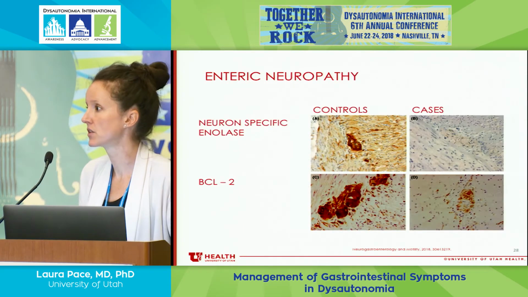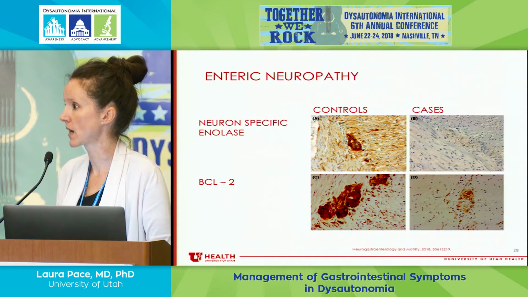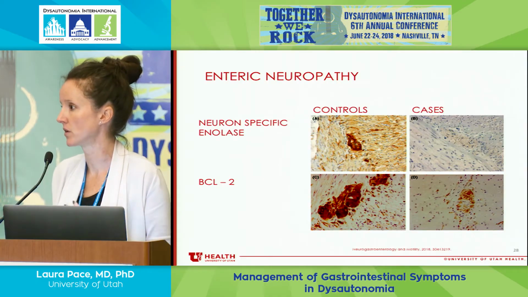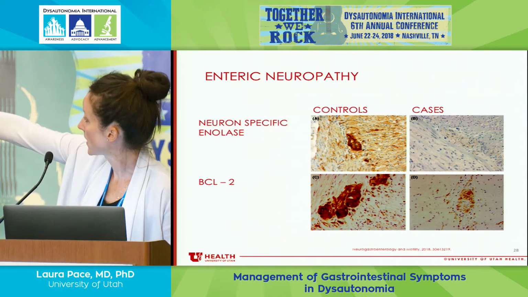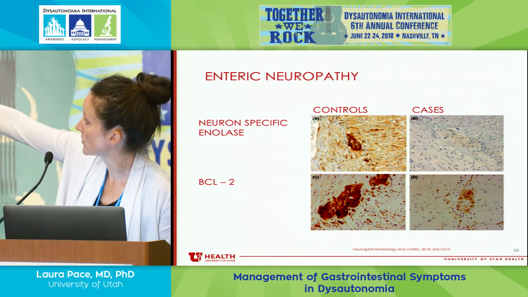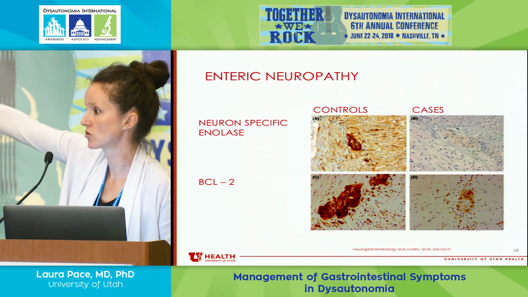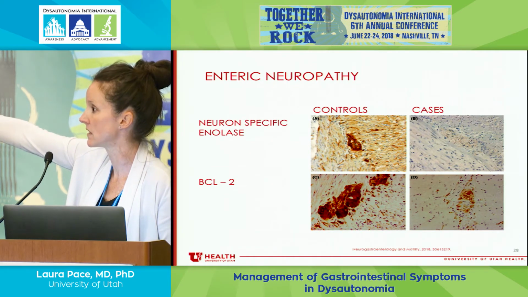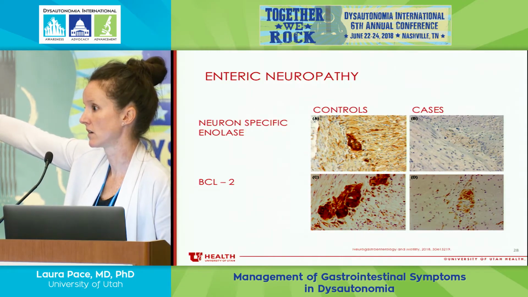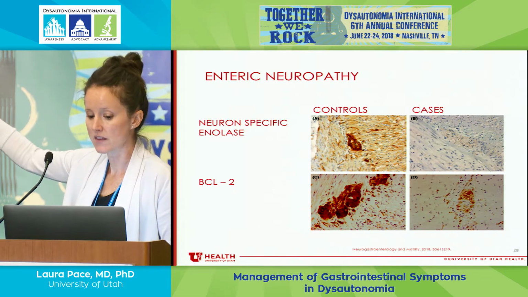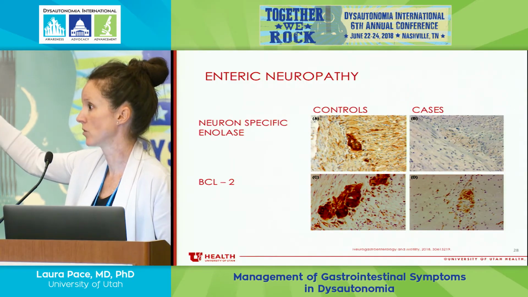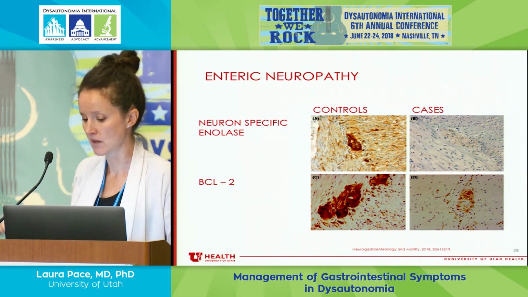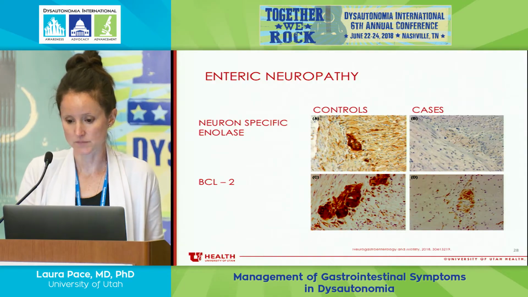So then, if we actually go and look at what the results of the full thickness biopsy are, this is looking under a microscope with special stains to look at different components of the tissue. I'm going to draw your attention to the upper right box where you have that dark brown blob. Those are the control samples. That's what the tissue is supposed to look like. But if you look in the cases, what you can see is that cluster of neurons is essentially absent. So this is what we would consider an actual neuropathy, because the nervous system that is innervating the gastrointestinal tract is injured. That's not what they saw on the manometry testing.